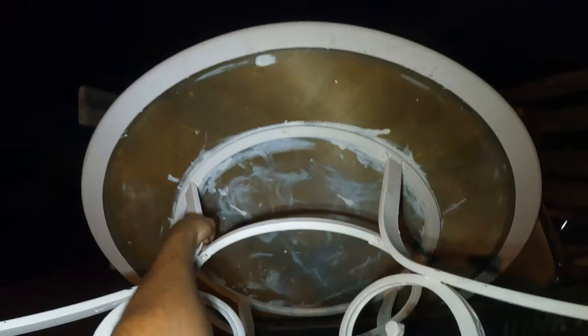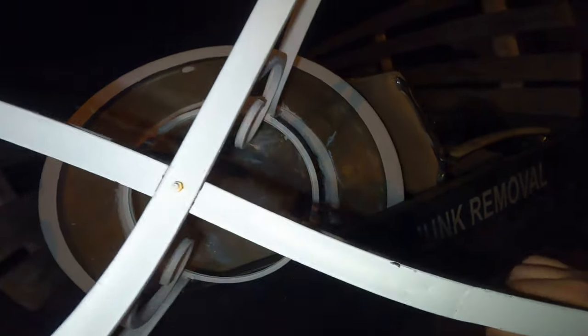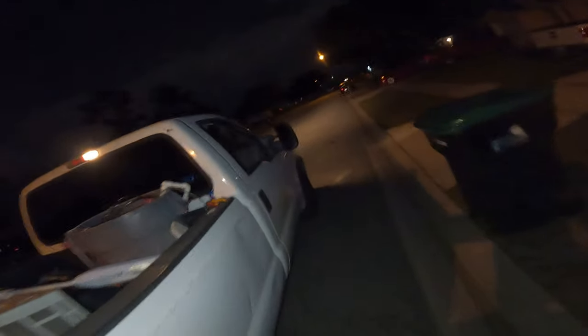Not heavy, so it's probably particle board on top. Hopefully. Oh, look at that. So I can throw the board out later. Nope, nope. Put my magnet back on here. All right, onward.